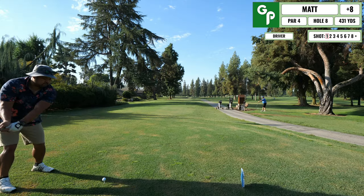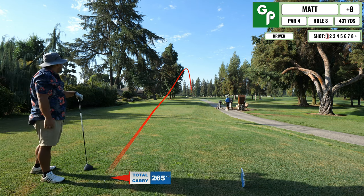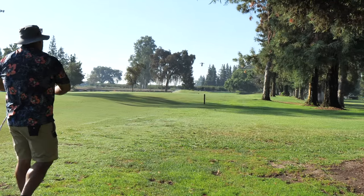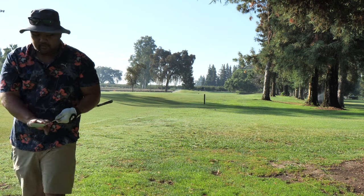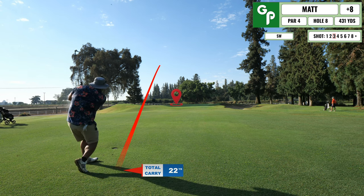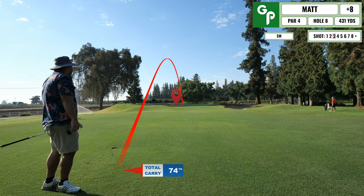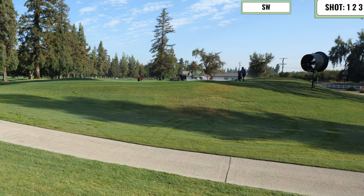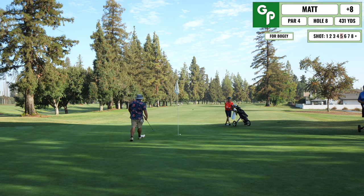Coming up is the hardest hole on the front nine. If you hit it too far you'll be through the trees and through the fairway. I didn't play a draw and ended up topping my next shot — goes nowhere. From there I just wanted to get onto the green, but I picked this one too thin and it goes over the green. Chipped on with a good look at bogey, but missed it and tapped in for a double.